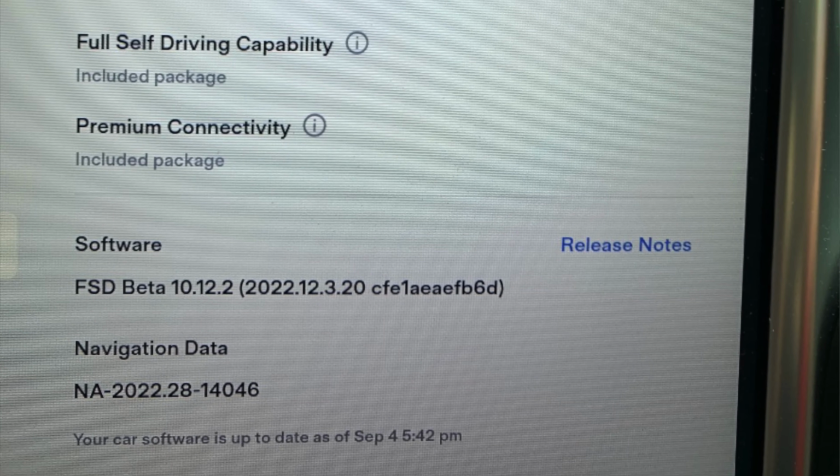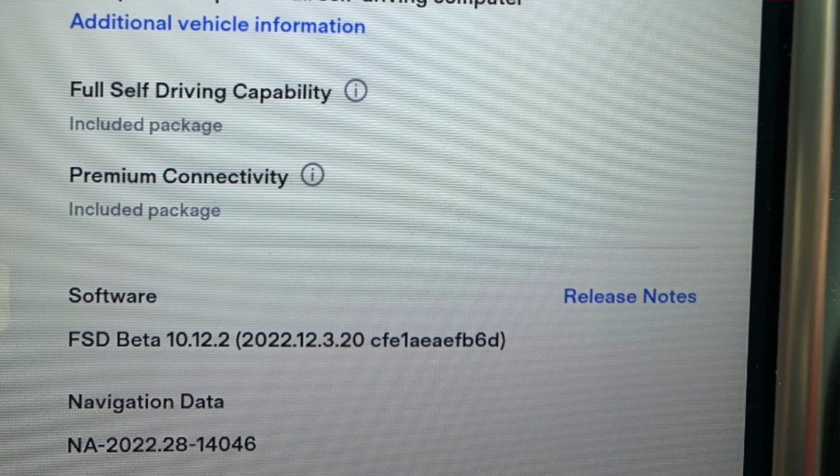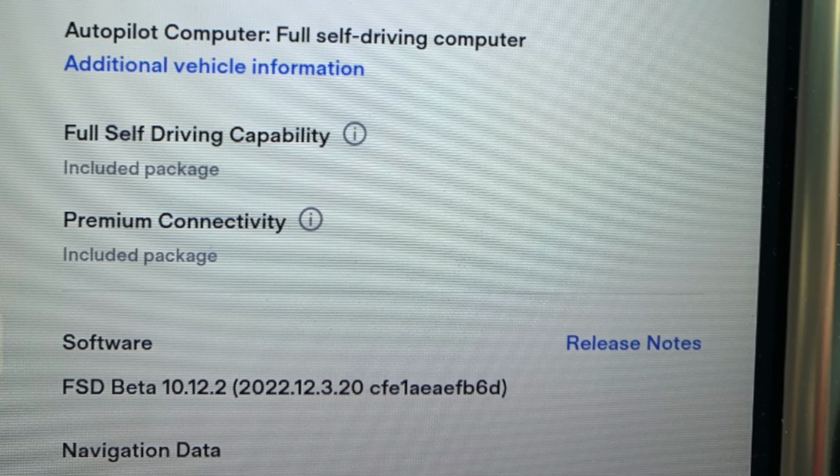And the other complicated thing when buying used Teslas is Tesla makes a lot of changes in between model years. It's not like the 2021 Model 3 has a certain set of features and the 2022 Model 3 has a different set of features. No, there's some overlap. So the year doesn't say everything, but thankfully by clicking view additional vehicle information, it'll actually tell you if the high voltage battery pack is lithium iron phosphate, which means the cycle life is higher and you can charge it to 100% every day. Whereas if it's a nickel based battery pack, that's when you're just charging it to 80% every day and the degradation might be a bit more noticeable.